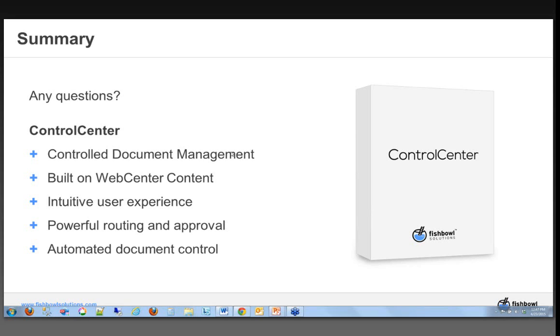One question is: is this a custom component that you can apply to current documents and workflow processes, or is there additional customization that needs to be done? It is installed as a custom component, but it will work with current documents. If you have documents already in your system, and workflows already in your system, it's more configuration than customization. You would identify which document types and which workflows you want to be able to access through ControlCenter, and you would immediately be able to do that. So there wouldn't, in that case, be additional customization needed to use this with existing documents and existing workflows.